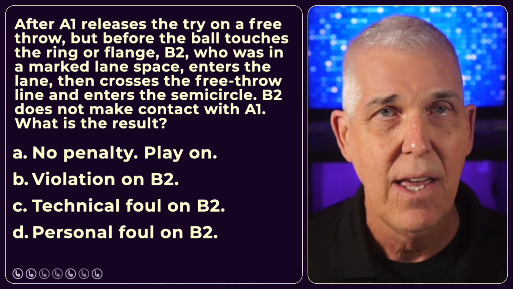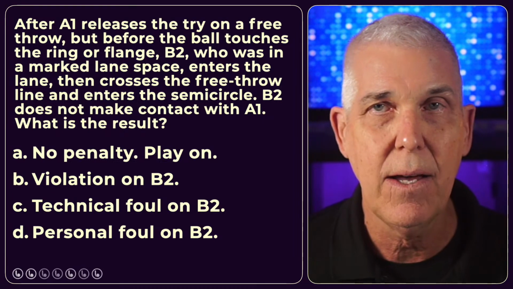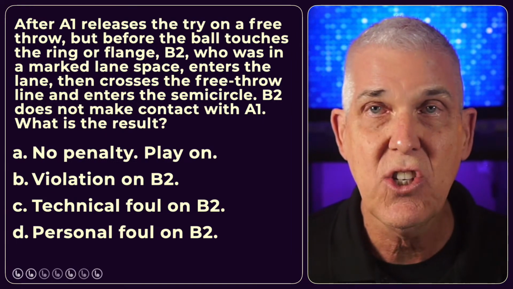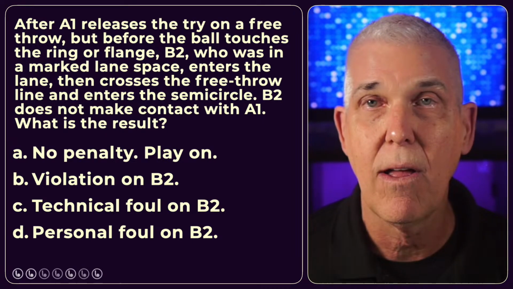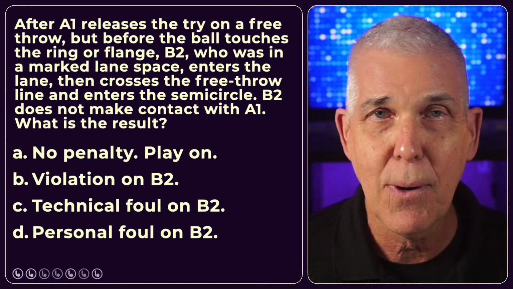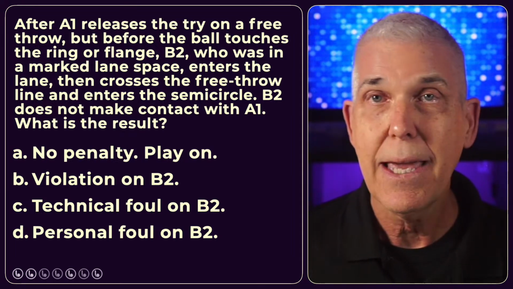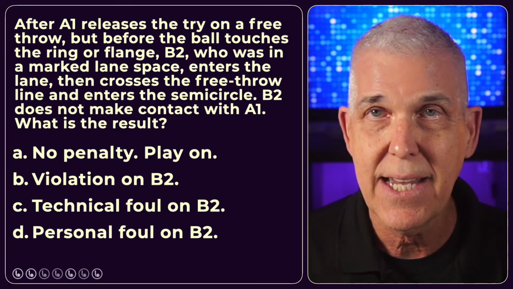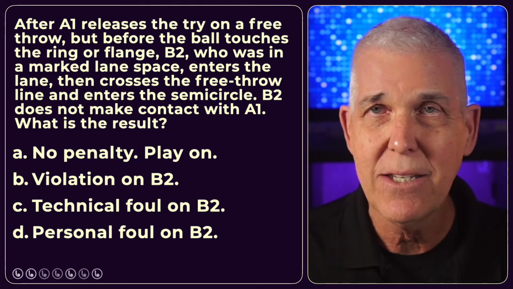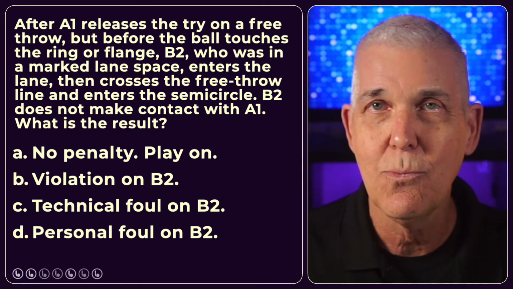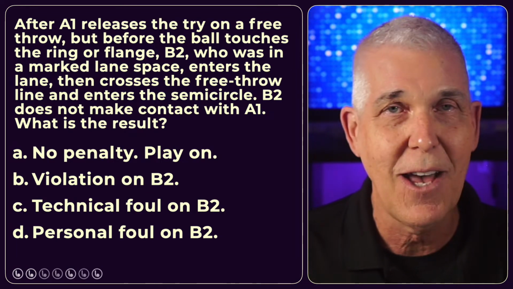Is this a violation? A, no penalty, play on. B, violation on B2. C, technical foul on B2. Or D, personal foul on B2. Can we have a personal foul without contact? No. So it's not D. Technical foul on B2. Is this action by B2 something that rises to the level of a technical foul?